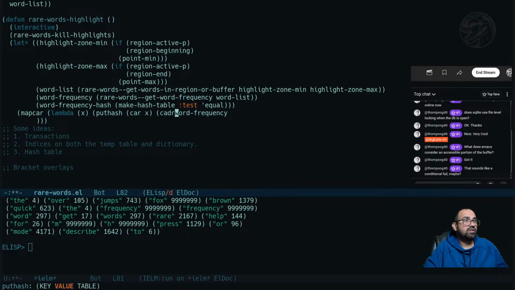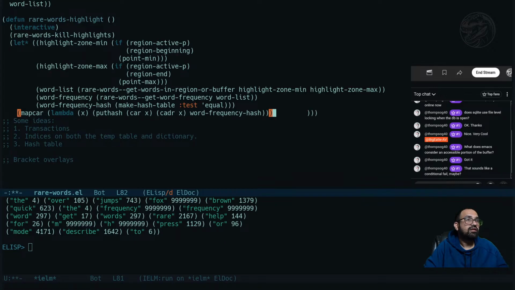The value is going to be cotter of x, so it's going to be the leftmost value of each element, and then that's going to be the car of x. The rank is going to be the cotter, and then word frequency hash is going to be the table we want to put it on. And I think that builds the hash table.